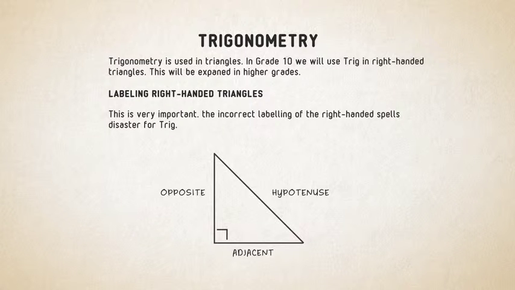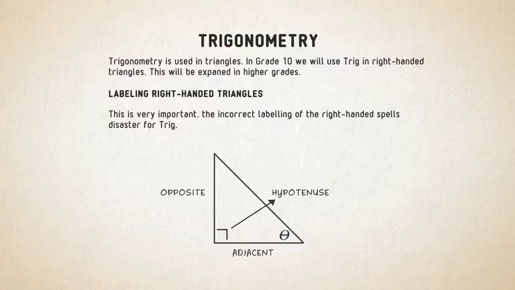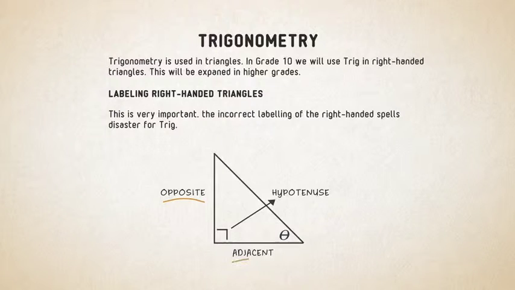So the first thing we notice is that there is a right angle triangle. The side opposite the right angle, as you can see there, is called the hypotenuse. Then we show our new angle, it's called theta, which is a Greek letter, and you will need to get used to working with Greek letters. Whichever side is opposite our Greek letter is labeled opposite, and the remaining side of our triangle is then called adjacent, as you can see on the screen.